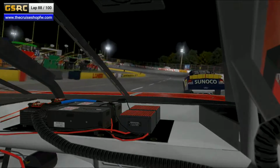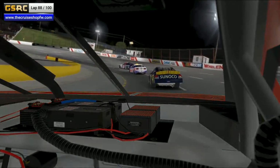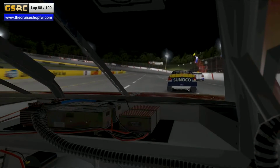So working lap 88 right now of 100. It's J.R. Shepard leading over Donnie Moore and Justin Morton, your top 3. You can see the 6 of Kurt Smith getting the wave around, so he'll tag back onto the back of the field. Should, I believe, put him back on the lead lap.